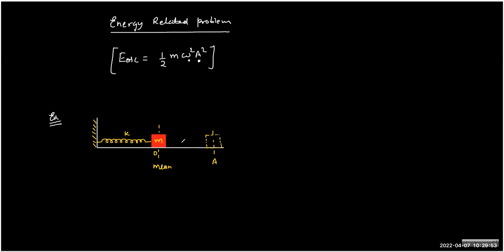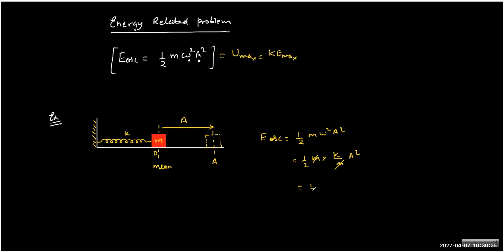So definitely, what will be the energy of oscillation? Half m omega square A square. But you are also supposed to substitute omega, because you can find omega from the regular relationship, right? So what is omega for the spring block system? Root of K by m. So basically, it's logical that if you can go up to A distance, the maximum elongation in the spring will be A only. So the maximum potential energy is nothing but the U max or KE max. So the answer turns out to be same as the spring energy, the elastic potential energy stored in the spring when you are at a deformation A. So this is the maximum energy that you can have, which is also equal to the energy of oscillation.